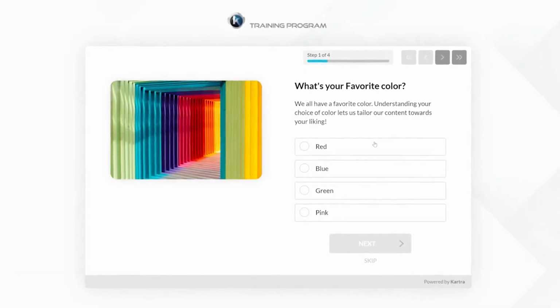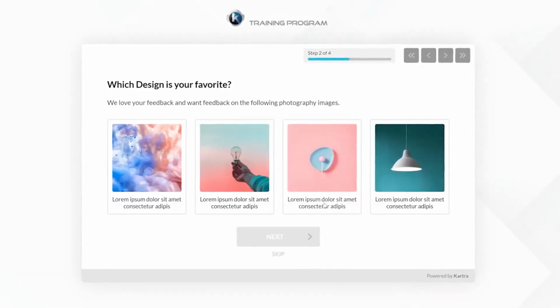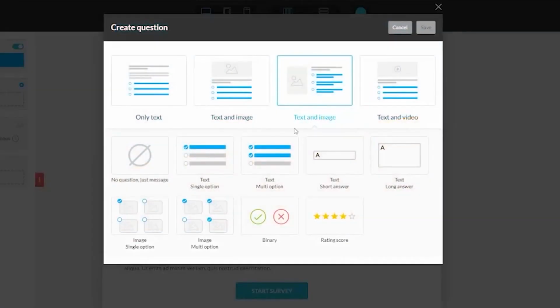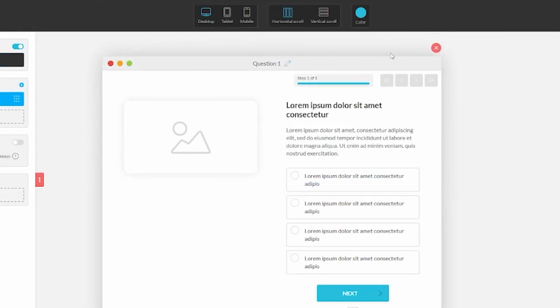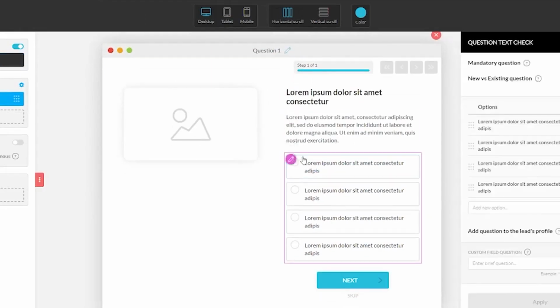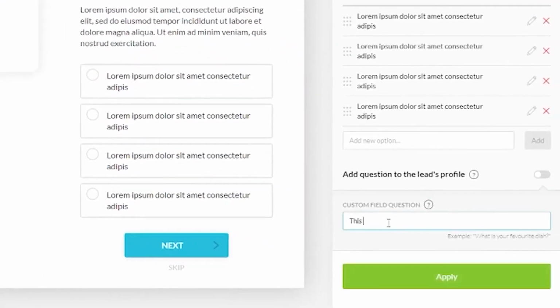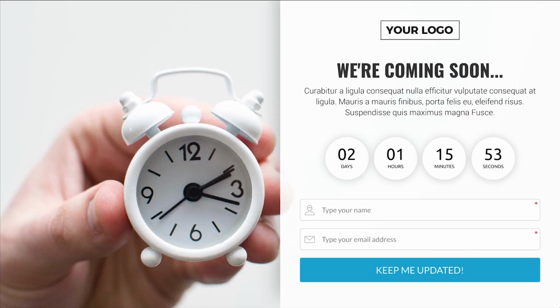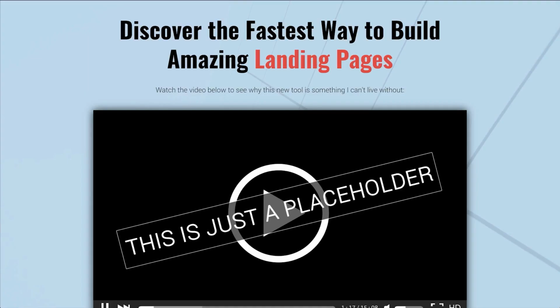Number 3, Kartra. Kartra is an all-in-one business management platform that gives you all the tools that you need to know what prospects and customers really want, all while integrating with everything they have to offer, including custom campaigns, products, pages, emails, and sales funnels. With Kartra surveys and quizzes, you'll gain valuable customer feedback and insights, as well as engage with employees to build world-class talent and grow company culture.